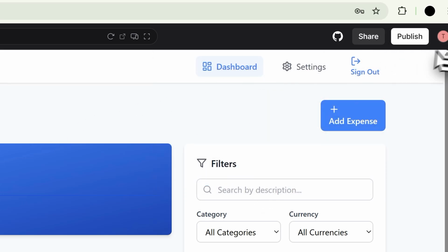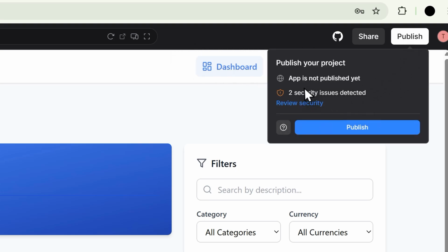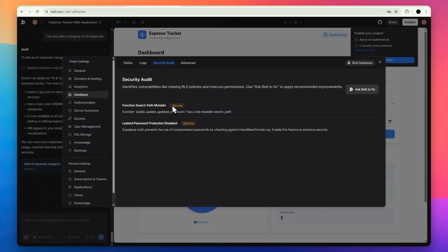And if you're fully satisfied with your product, all you have to do is click publish. It can run a security scan first to see if there are any vulnerabilities in your app. Let's ignore this for now, but for those wanting to make a proper service website, this function is very useful because you can see any vulnerabilities, anything that might affect the customers that go to your website.